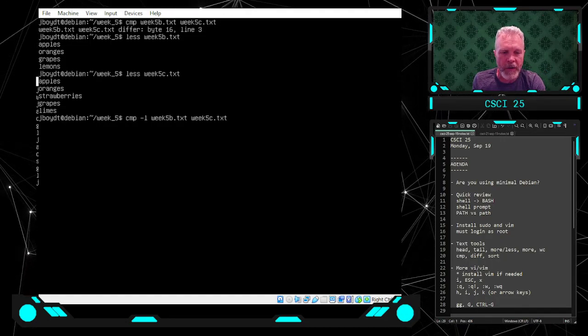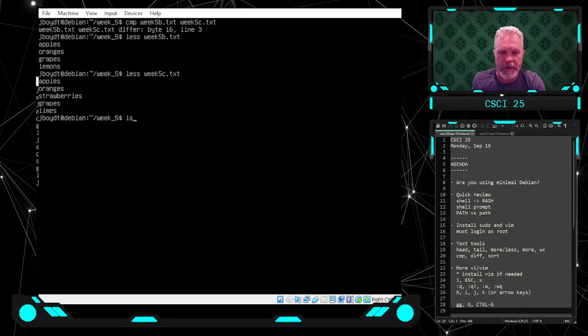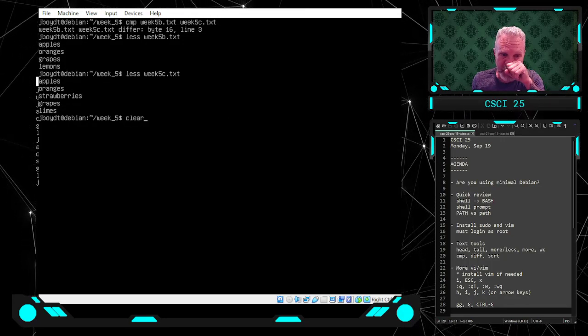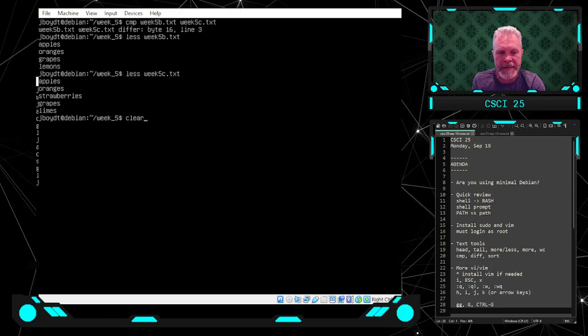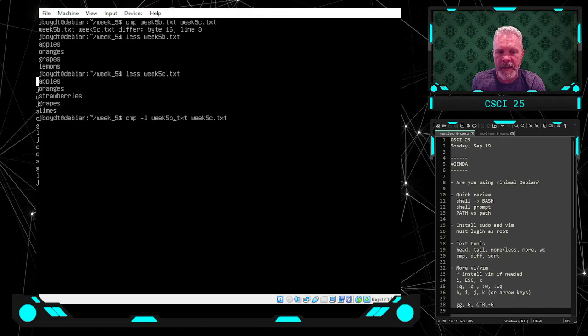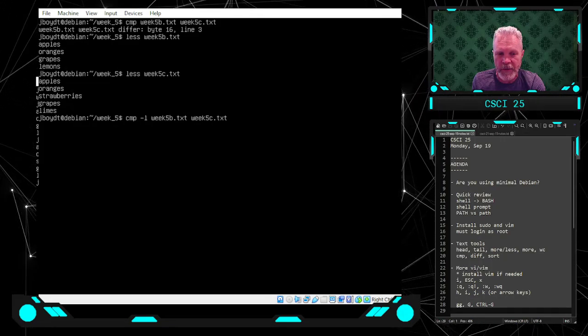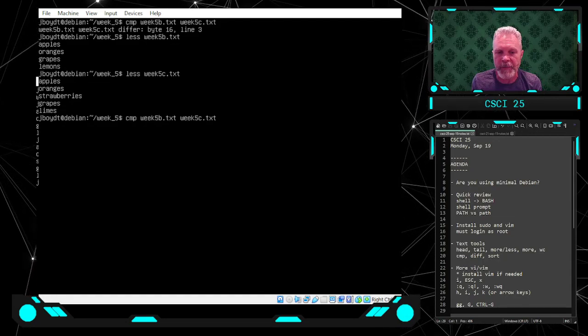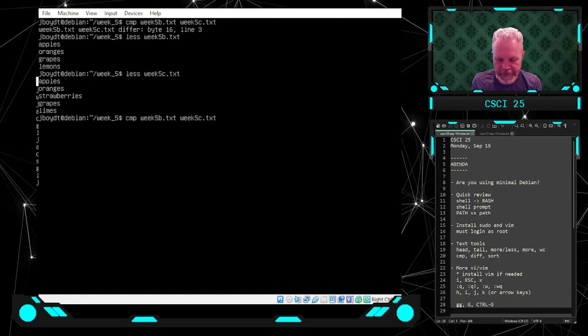So if you up arrow, it will take you back through the commands that you have typed, and you can go up and down. So I can go back up to look for old commands. I can go back down to look for old commands. And once I'm on them, I can move the cursor around with the arrow keys, and I can edit the commands. Take some practice, but you can actually use your old commands.